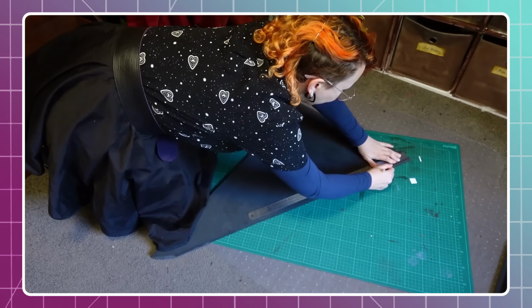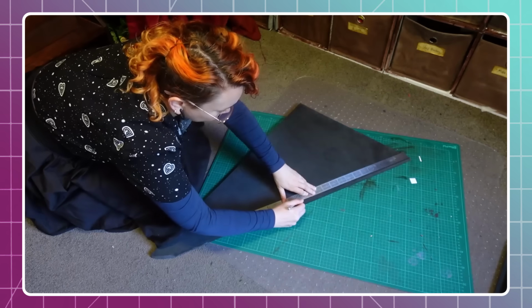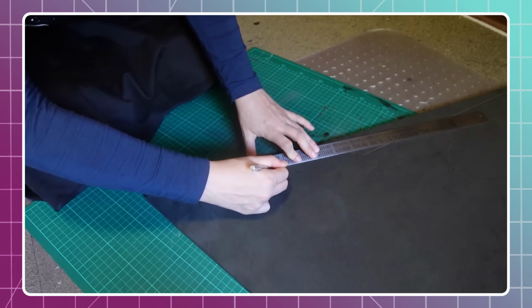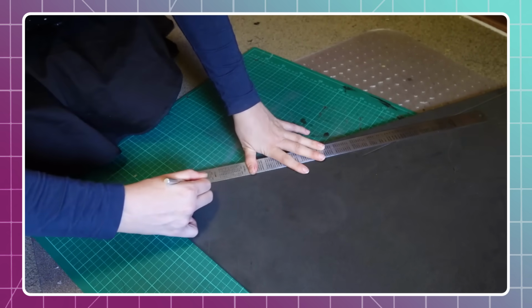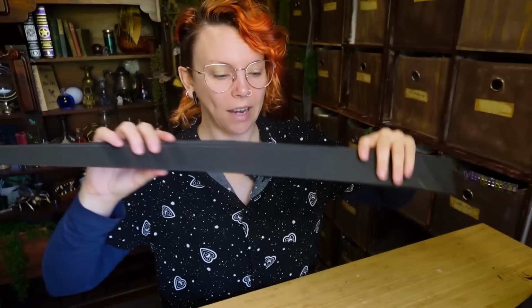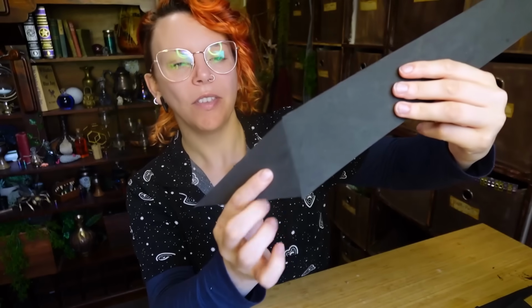Now, cutting 10 millimeter EVA foam is actually just a huge pain in the butt. It's very thick and that makes it unwieldy. You have to make sure your hobby knife goes all the way through, and I'm trying to cut a very beveled edge here, so I'm cutting on an angle already. All of this is also my excuse for why my seams and cut lines were a little bit ratty. So from there I cut a second piece and the beveled edges mirrored, so they come together like this. And then I cut 2 more exactly the same, so that should give me my 4 sides. They've also got some little triangles that come on the end like this.